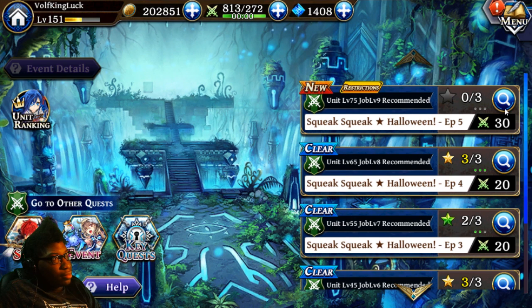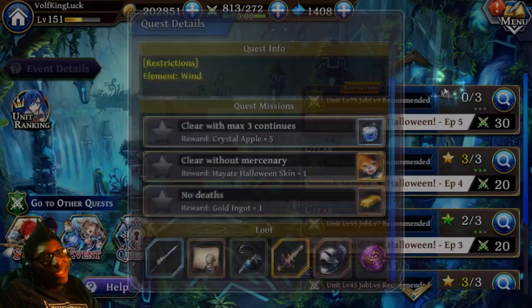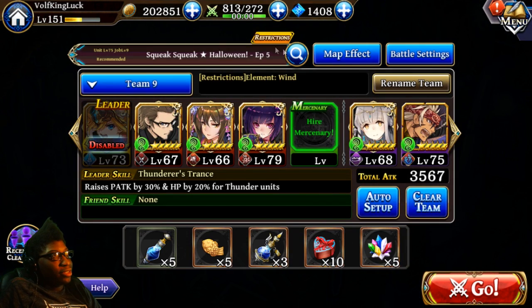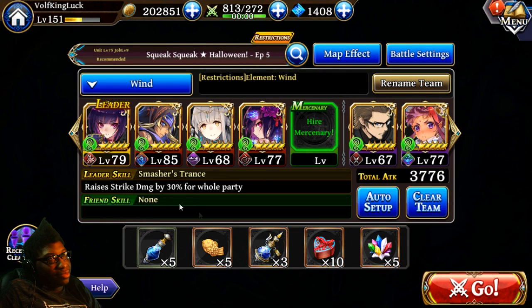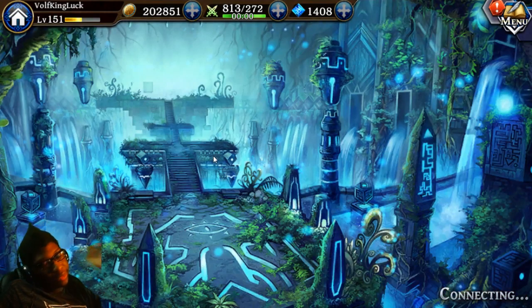Alright, episode 5. Oh god, restrictions, what is it? Win units? Win units? Psh, boy, I got this. Also, let me turn this off. Turn this back on. I was having fun with it for a while, just to speed up everything, but now I kinda want it off. Yeah, it's been a long time since we used you, Ryder. Why not?